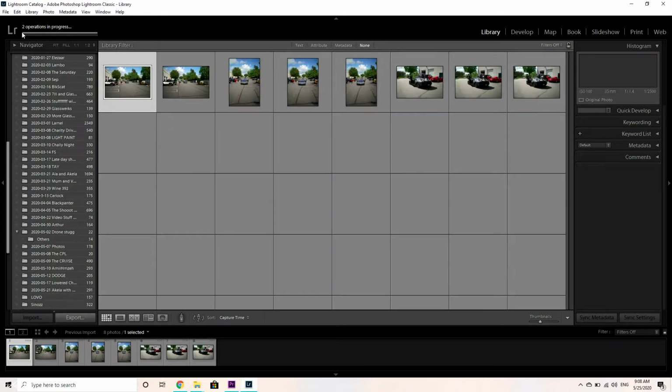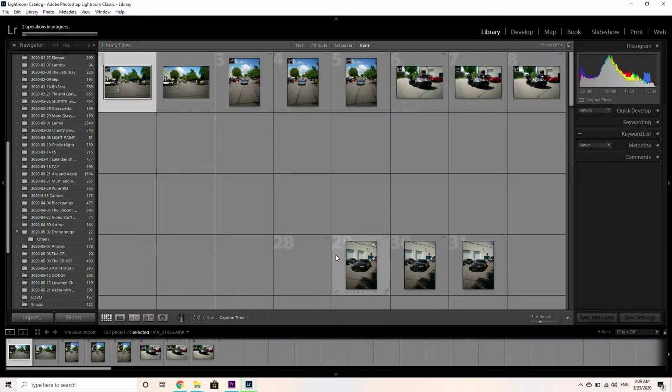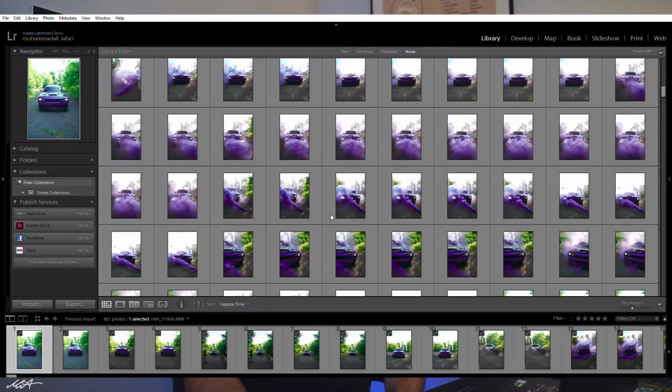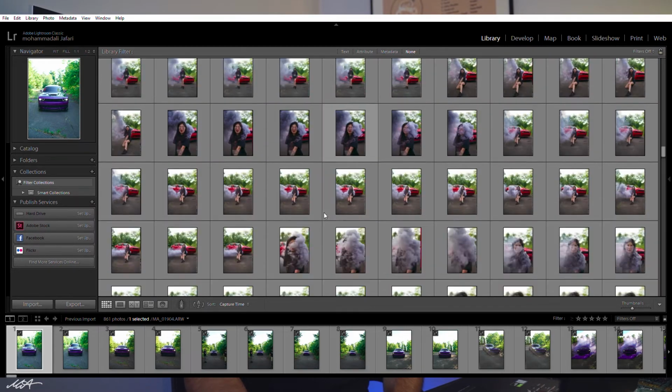So after you import all the photos, you can either stay in the library that you are, open up the photos one by one, and actually rate them, so later on when you go to edit them you can sort them by the ones that rated and edit those. But I'll show you guys in a second how that works. So now you have these imported here, as you can see on the screen.